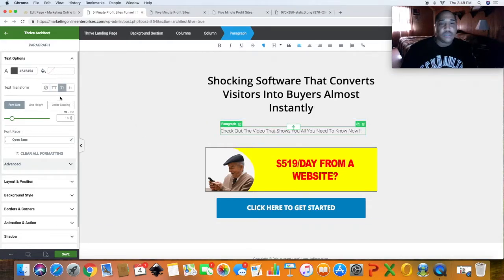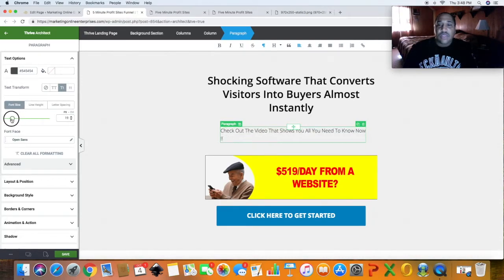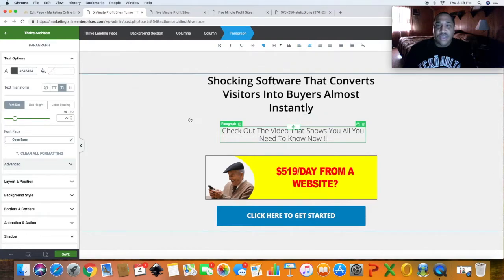There we go. And we'll enlarge that a little bit to see if we can get it all in one line. No, that's all right. Let's just center it, shall we? There we go.